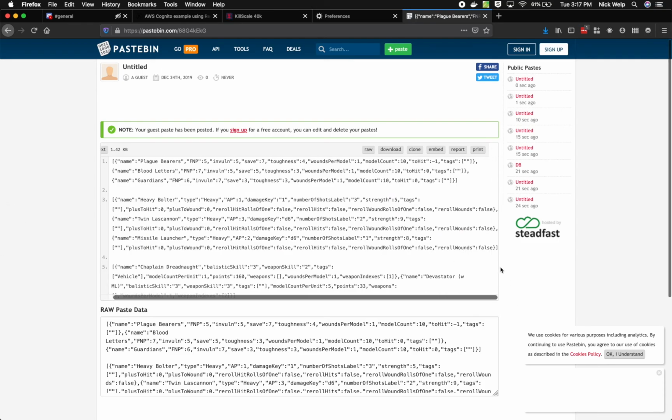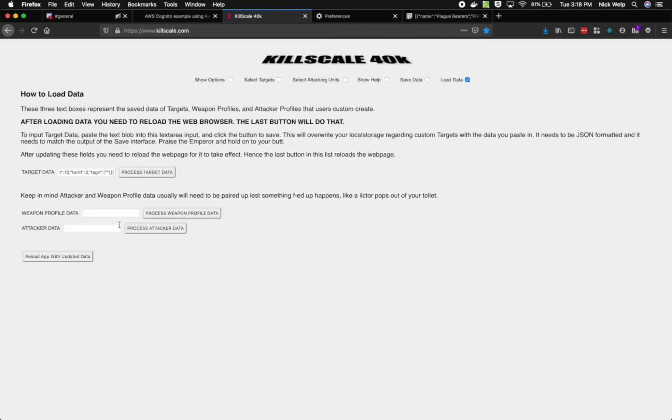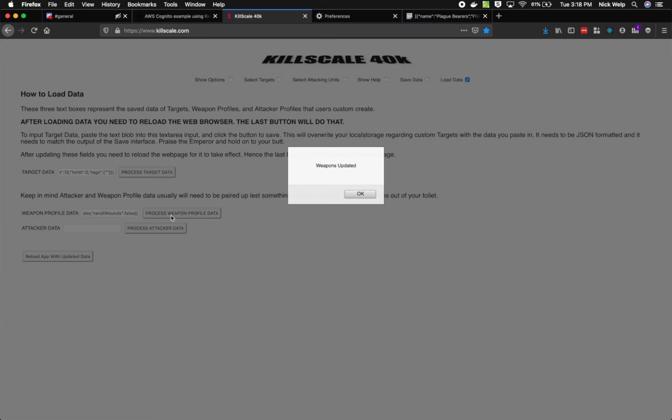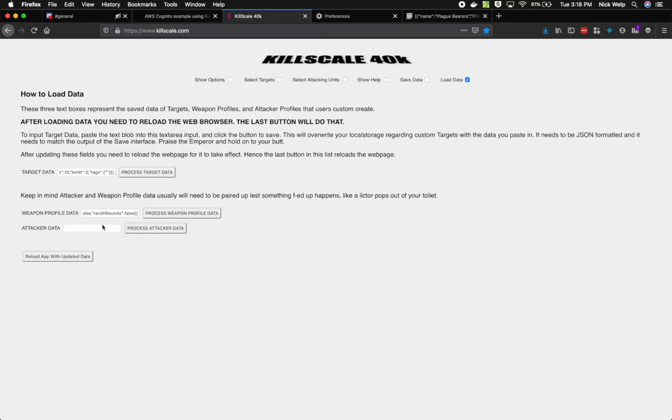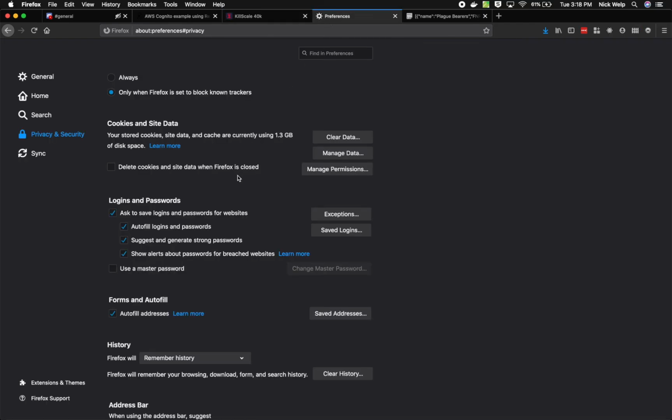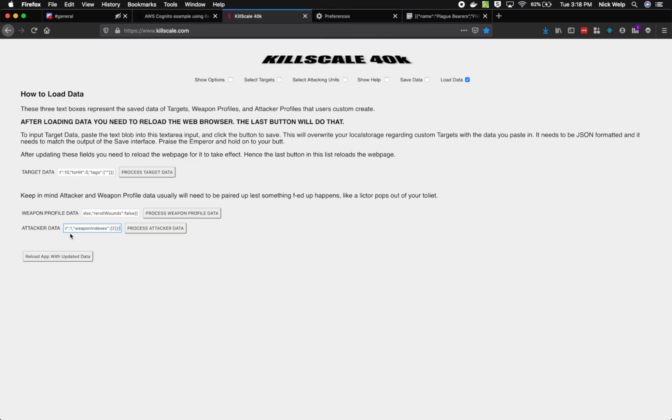All right, come on, Pastebin. So if you do this out of order, if you post your weapon profiles and you don't post your attackers, or you post your weapon data in your attacker data field, it could break, the website could refuse to load. That's a case where you just go to your preferences, clear your data, and it'll load normally again.